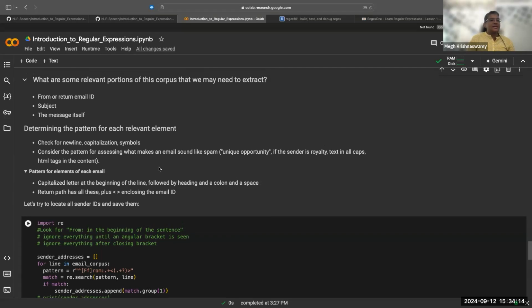Right. So the next thing could be just the subject line itself. Maybe you're interested in a subject line that says your urgent response is required, and I'm sure there are contexts in which urgent responses are important, but there are also ones that can be suspicious.